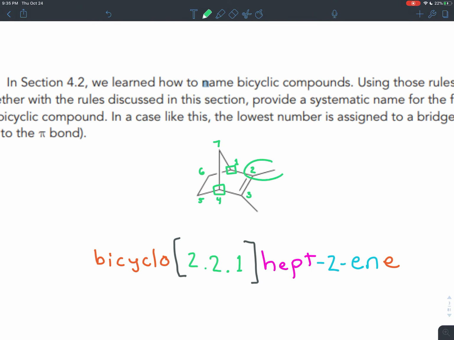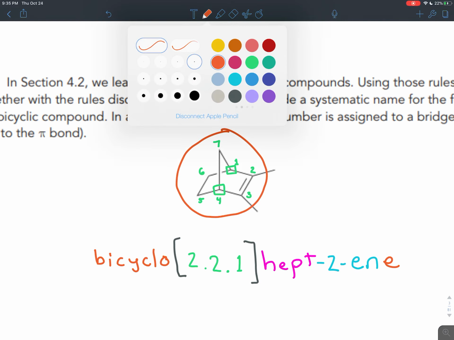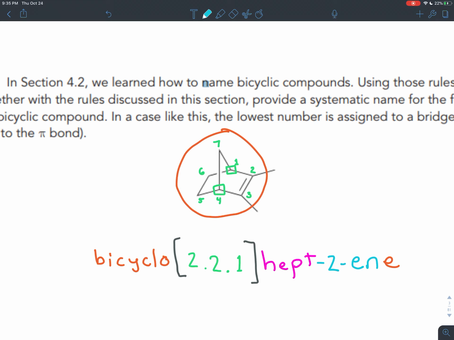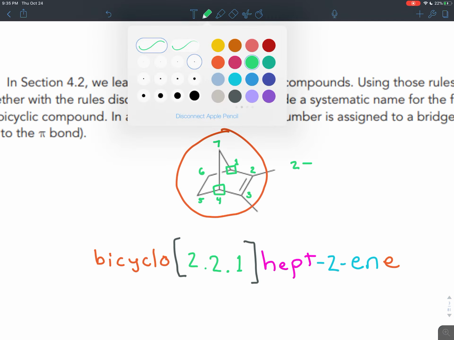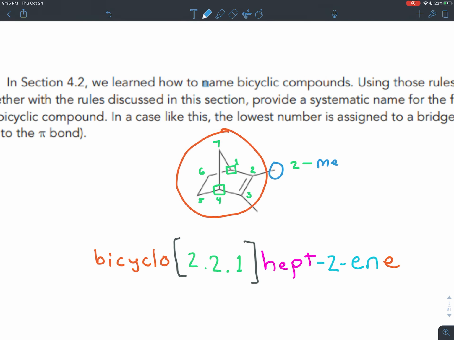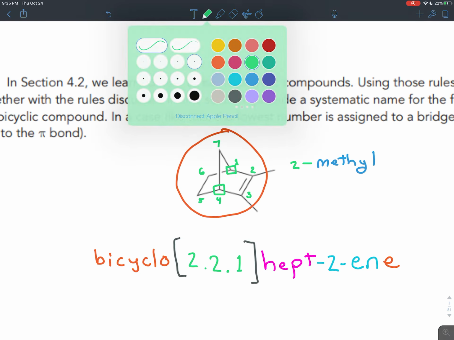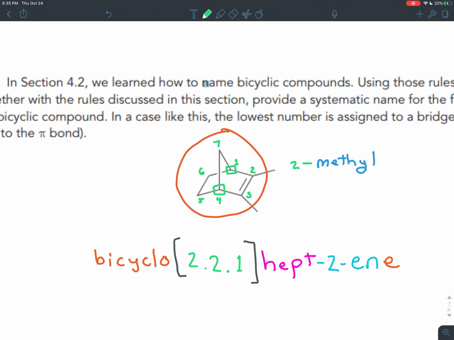And we can see that with our numbering scheme, our first branch is coming off of carbon number 2. Now I'm going to circle in orange the backbone, the 2 rings, so that we can clearly see what the branches are. Our first branch is coming off of carbon number 2, so always between numbers and letters goes a dash. That branch only has one carbon in it, so the prefix is meth, and because it's a branch, immediately after that comes yl. The other branch is coming off of carbon number 3 of the backbone. So 3, always between numbers and letters, goes a dash. This branch also only has one carbon in it, and so the prefix is meth, and because it's a branch, immediately after that comes a yl.